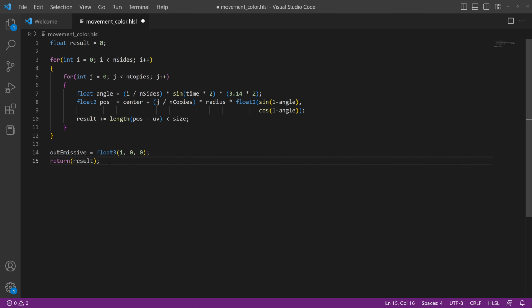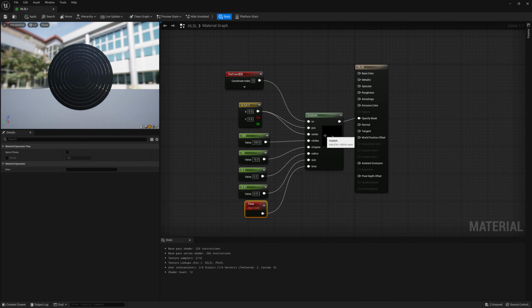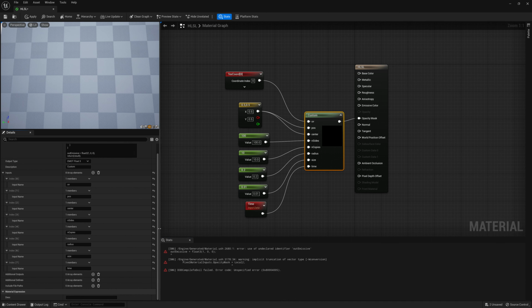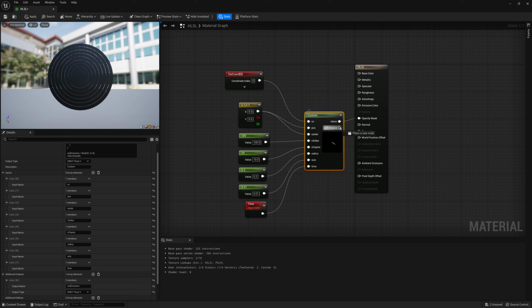Now how can I output that in our code? Well, I can take this code, we already have it outputted here, I can paste that into Unreal, into my custom node, but how do I get that out emissive variable out of Unreal? And it says a problem right now. When I added that out emissive, it says there's nothing defined called out emissive. So what I can actually do is go down here and add an additional output and create an output, a variable called out emissive. And I'll make it a float 3. And now it's defined, and now it can output here, and I can put that into emissive color, and now we can have this red circle being outputted.